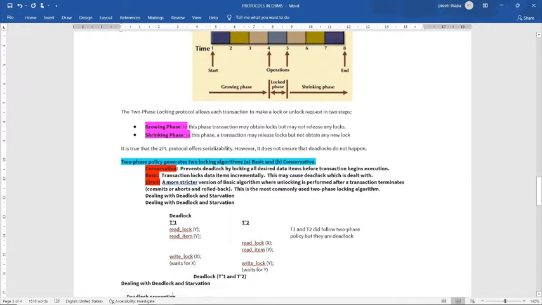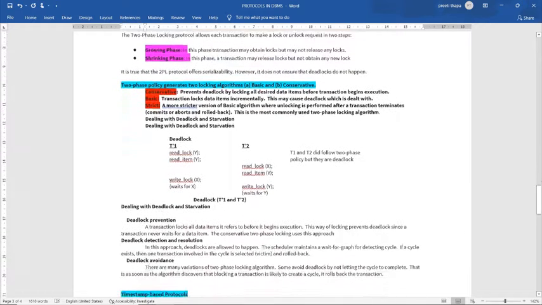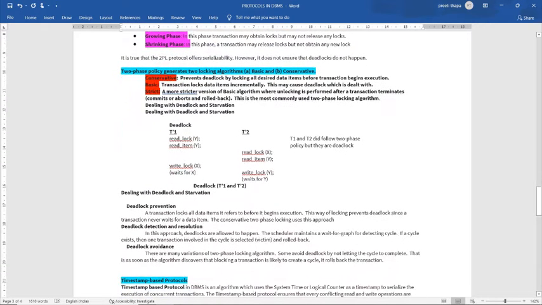Now this is deadlock. We've seen this, and here there's a small point about how to deal with deadlock. Deadlock dealing comes in three categories. The first thing is prevent it. The transaction locks all data items it refers to before it begins execution. So you are trying to prevent deadlock by locking all the items. It's just that list kind of thing: lock one, lock two, lock all the items, and when everything is locked, then you begin. That way you're totally preventing deadlock. There's no chance that deadlock will happen again.